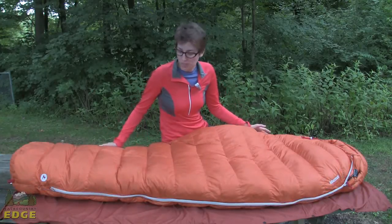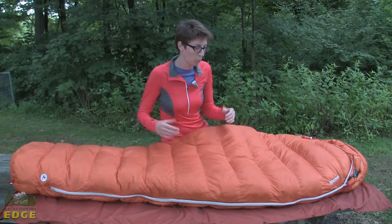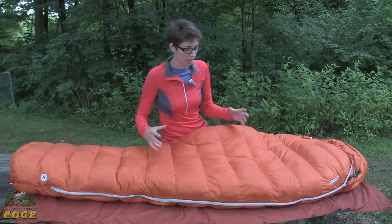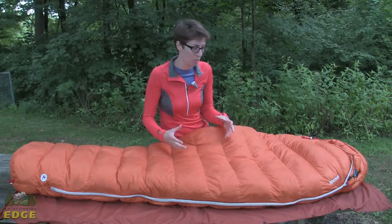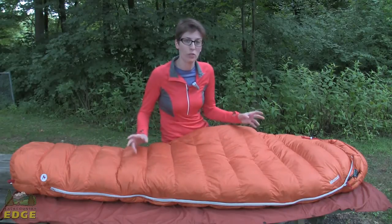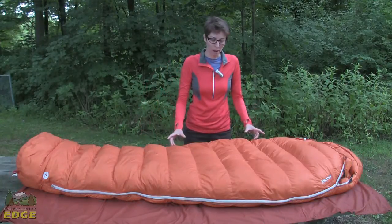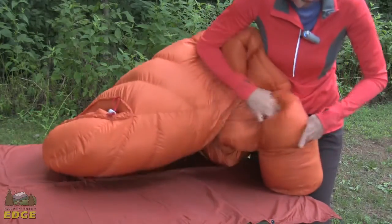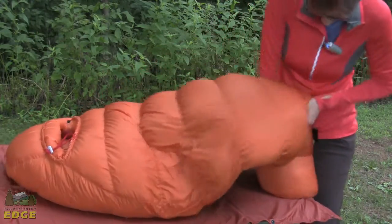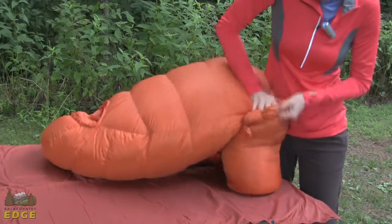This bag is a very simple design, and it was extremely well done. You don't get any extra features that you wouldn't need for winter camping — you're looking for a bag that has great compressibility, is fairly lightweight, and doesn't take up much space in a pack. Marmot uses their stretched tricot baffles in this design, which allows the bag to be stuffed and unstuffed from a stuff sack. Those baffles stretch with it so you don't have to worry about tearing them in that constant compression and uncompression of the bag.